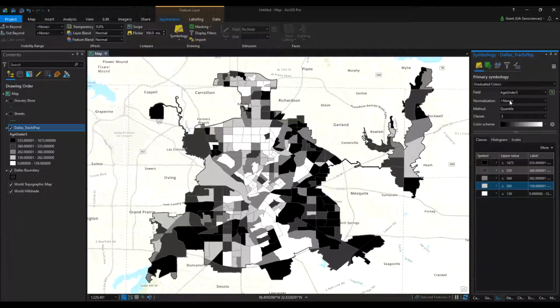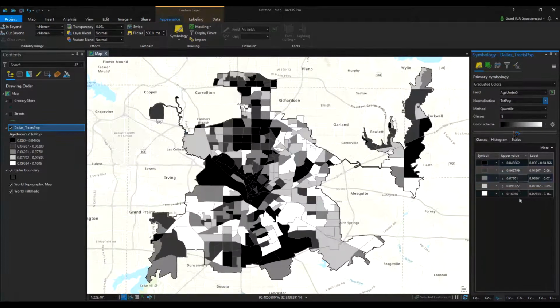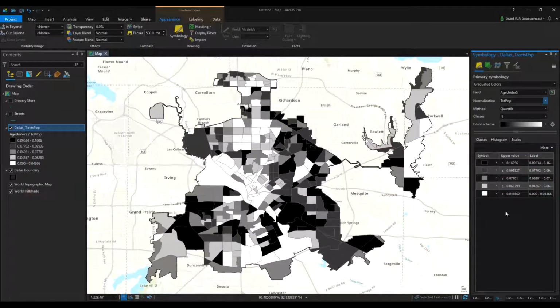So with that, we do have total population. If we just do it based on total population, it shifts it for us. Keep in mind you might have to change up your values again to where it shifts our map now based on that normalization part. So it's looking at the ratio or the percent of the actual population itself. You see the shift here in the population of those under 5 years old, and you can see it even updates over here. It takes the age under 5 and divides it by the total population.